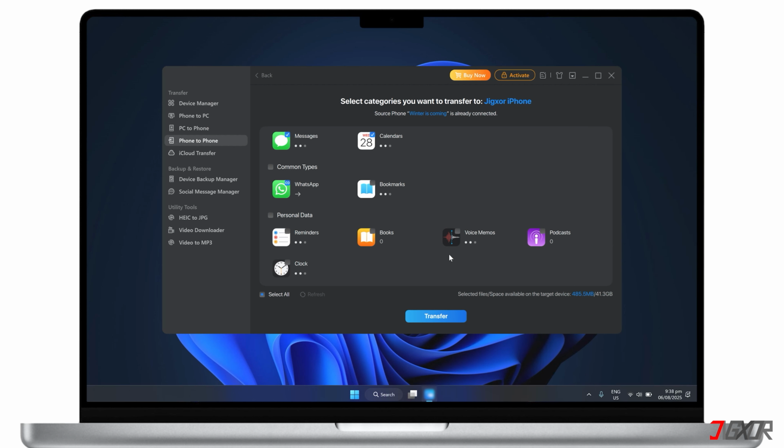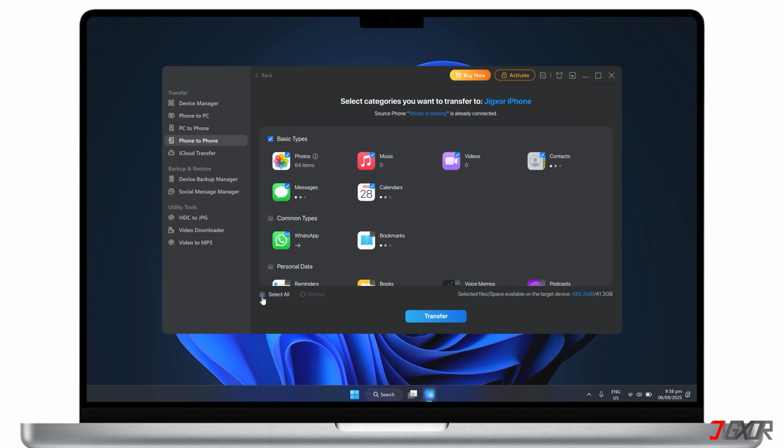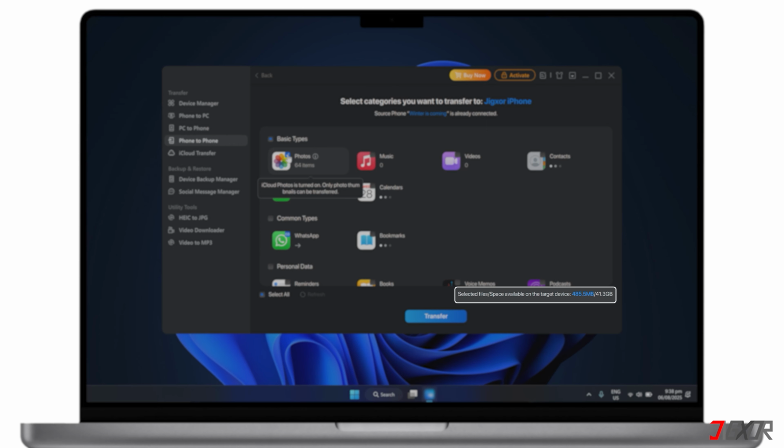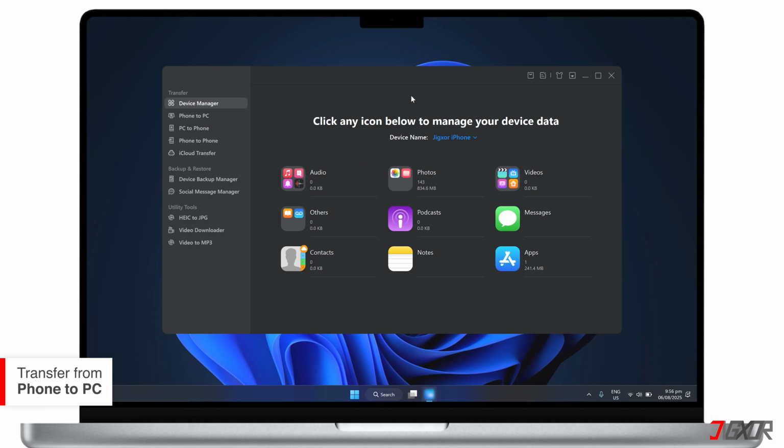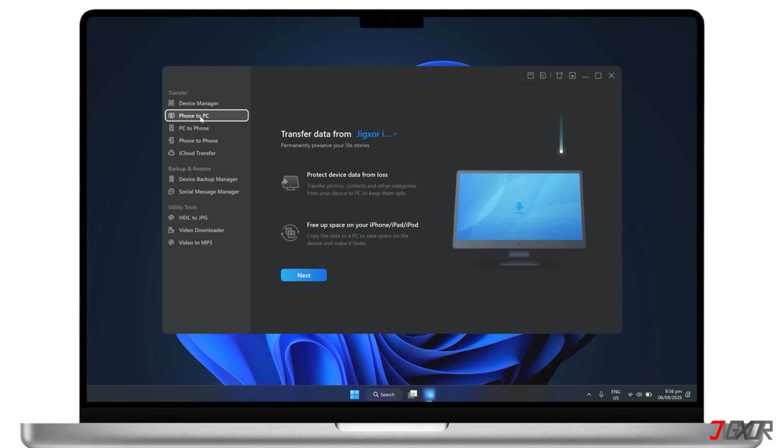After setting it all up, choose the files you want to transfer. In the bottom right corner, you can see if there is enough space to store them. Click Transfer to start the data transfer process from your mobile devices and keep them connected until the entire process is complete. To transfer files from your phone to the computer or vice versa, launch the tool first on your PC. Then choose Phone to PC or PC to Phone on the main screen.